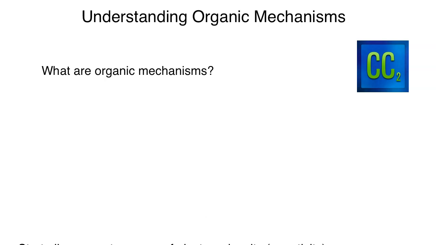Hello everyone, and welcome to another Chem Complete lecture. In today's lecture, we are going to take a look at understanding organic mechanisms. Organic mechanisms are going to be the arrow flow that you see whenever you are examining a reaction. Most people know that an organic reaction is something along the lines of you have a compound X, you expose it to reagent Y, and then you get some new compound Z in return. But the mechanism, that's a synthesis. The mechanism is what really is underlying that reaction and how it works, the mechanics of the reaction. And more specifically, it's going to look at electron flow.